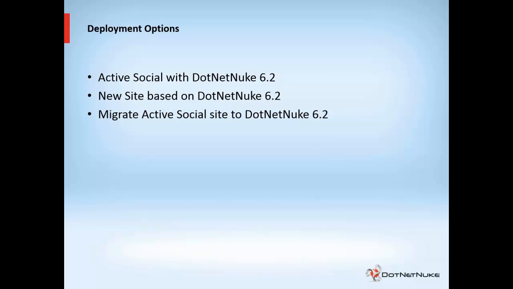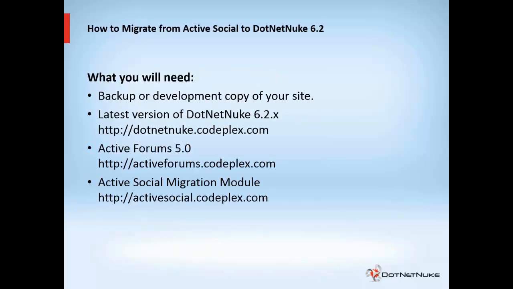So let's take a look at what you're going to need in order to migrate. So you've decided that you're going to migrate. There's a couple things that you're going to need. The first and foremost is you're going to need a backup or a development copy of your site. You're not going to want to just move forward with this migration on a live production site. Mainly because you need to consider all the different variations in the site, things like the skins, the different customizations, and of course the data. You want to make sure that the data is ported over properly before you do it on your live site.